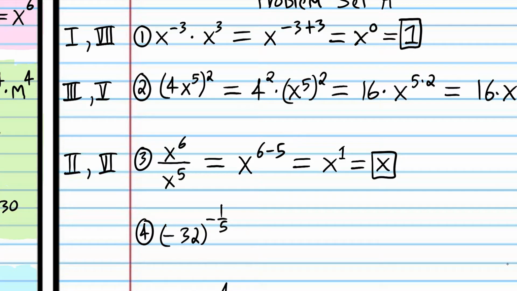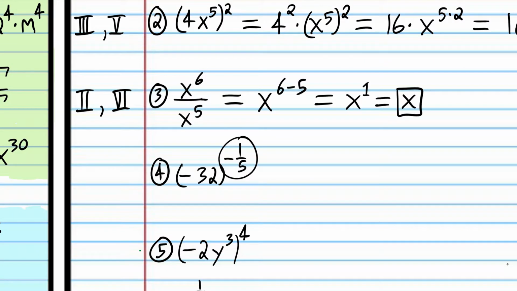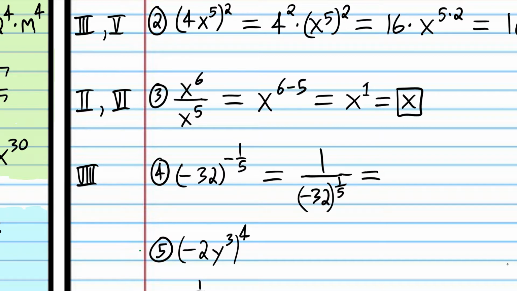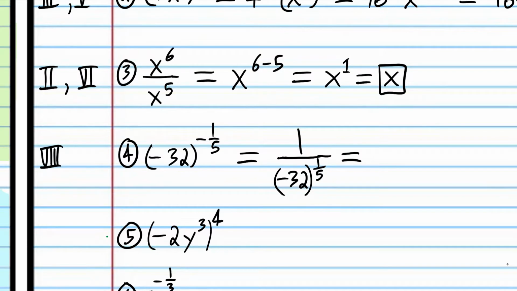All right, so let's do another one here. For this problem, we have a negative exponent, so we have to get rid of that negative exponent immediately. And we're going to use rule number 8. So we're going to bring it down and change the exponent to a positive number. And be aware that this negative here doesn't really have anything to do with it. It's not the power. It's in front of the base. It's actually part of the base.